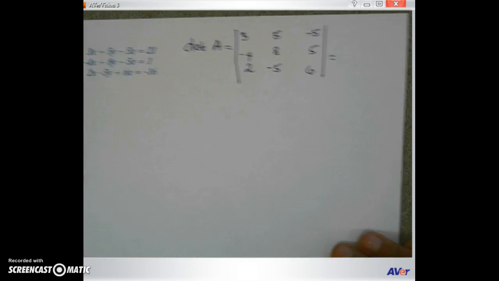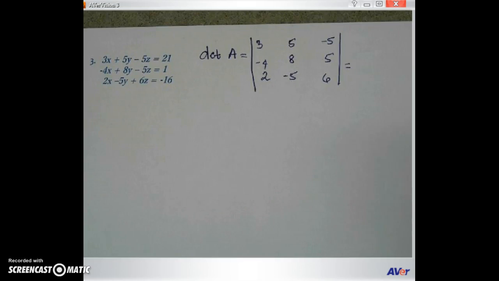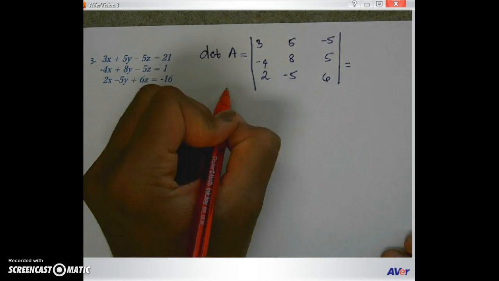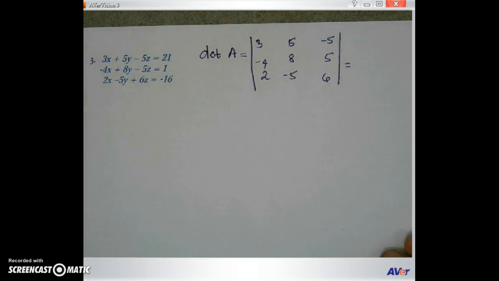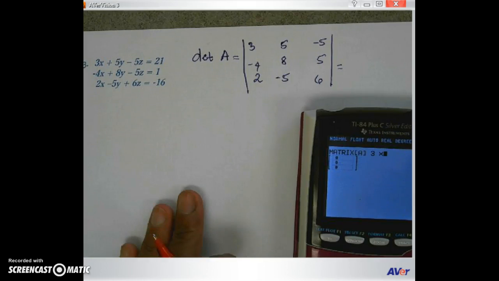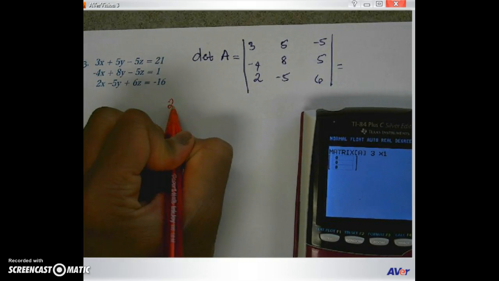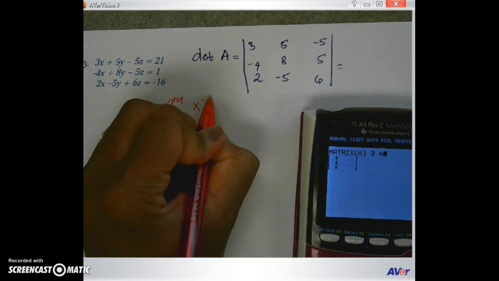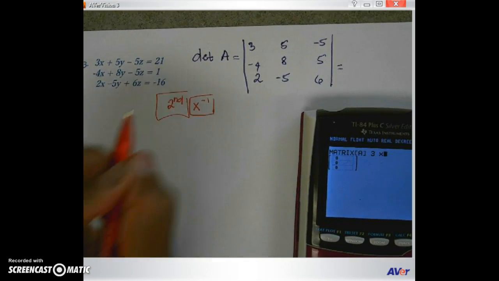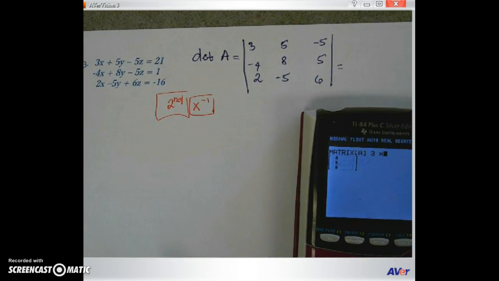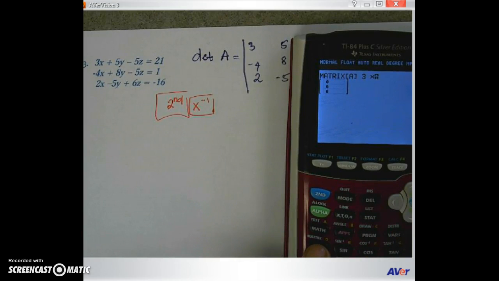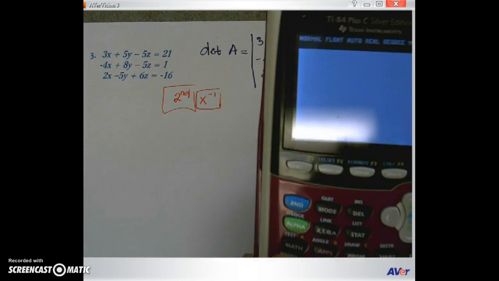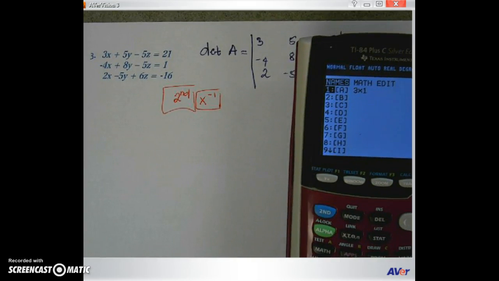You're not going to be irritated with me because this is where I'm going to show you how to use your calculator. I'm going to be writing down the steps that we're using, probably right underneath it in red. So the steps that I want you to take are, and I'll show you what that looks like on this calculator. I'm going to use second x to the negative 1. So find the second button, clear. Second, x to the negative 1, can you find it? It's right here where it says matrix. If you don't find it, go ahead and press pause.